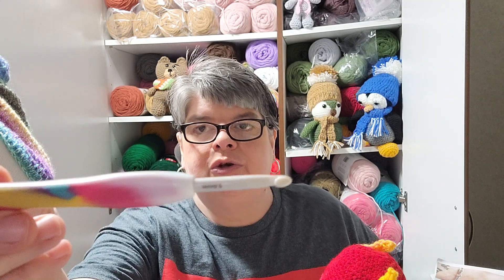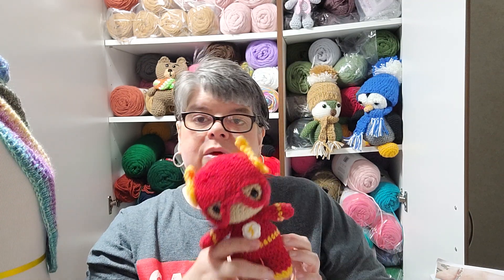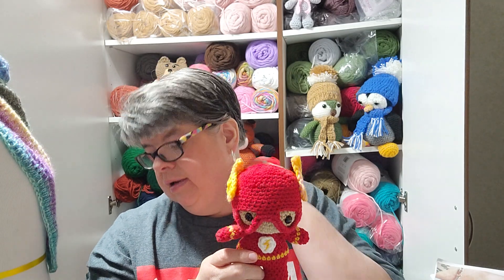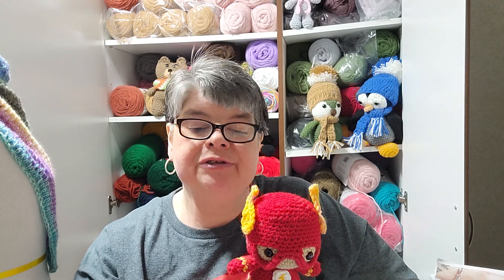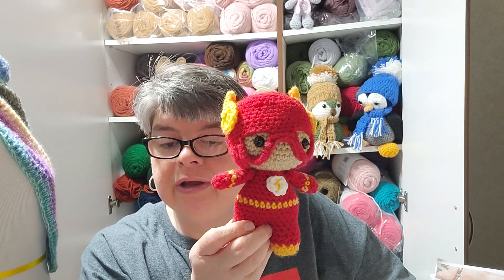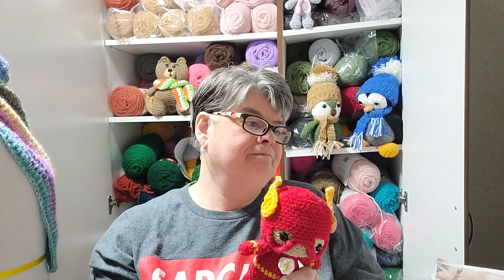I made it with my Hobby Lobby hook I've been favoring a lot — a 5.5 H hook — and I really enjoyed using it. This weekend I also worked on my ombre blanket. I'd been telling y'all that colorway was purple, but it's actually violet ombre Red Heart. I dug through my yarn avalanche and found two more skeins of it. I also dug out some green apple ombre and started on the iguana, though I don't know when I'll finish that. But I got the Flash done and fulfilled my promise to Mason and Mikayla's mama.